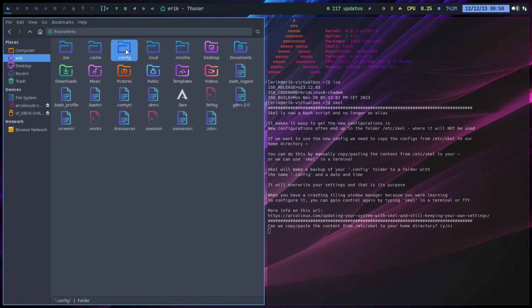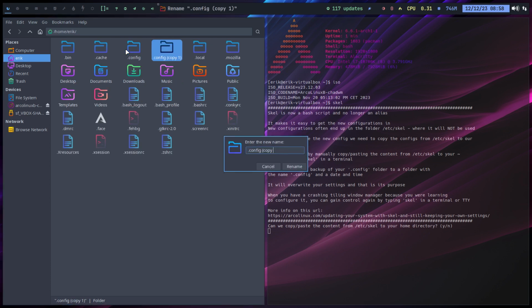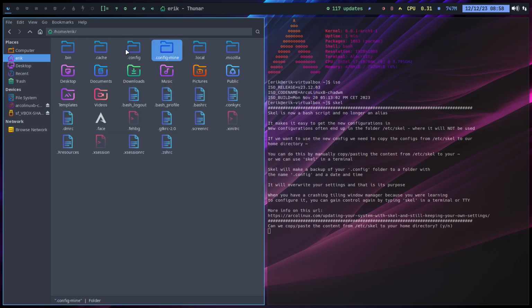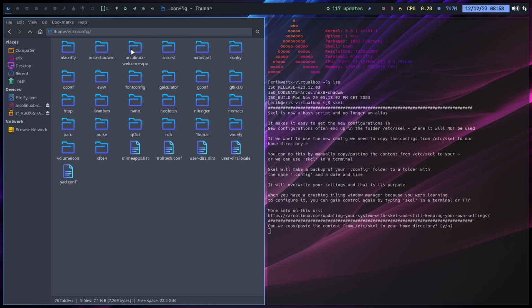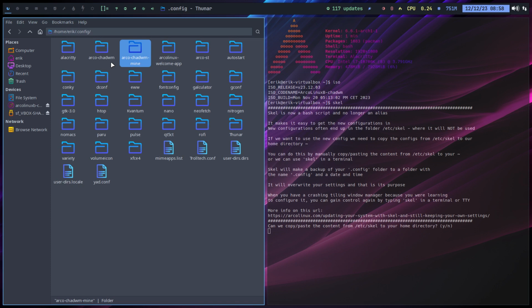So either you say, I'm just going to make a copy of this folder, and that's what I do. Then I rename it and put mine behind it, right? Now, if you know you've done just a little bit of work in here, you can do it at this level. It doesn't really matter, both are fine. It's just that you know which folder you've touched. If it's polybar, it's polybar. If it's something else, you just make a copy.